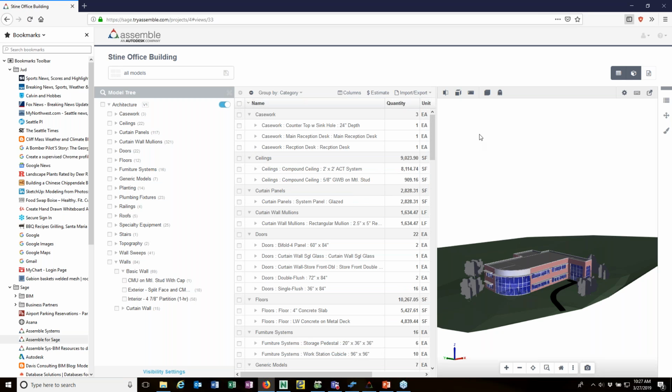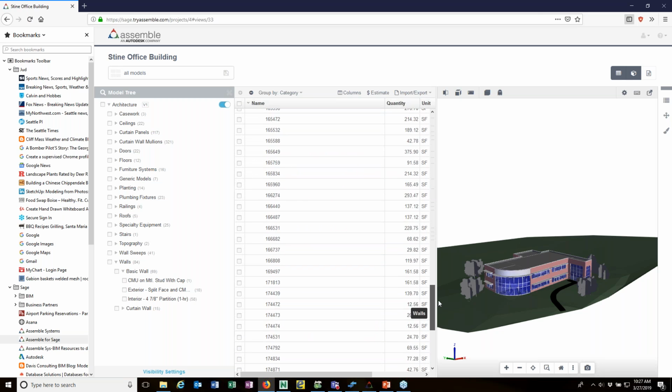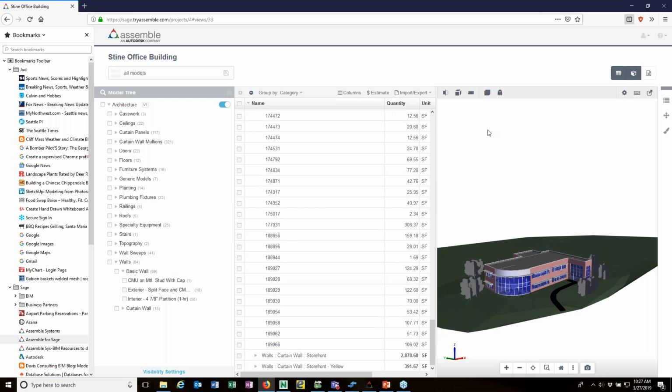So what I can do in Assemble that's really cool is, and I don't have time to show you this this morning, but you can start to group things different ways. So you get down here with the walls, show me all the 1 hour walls. Show me all of the brick walls, show me all of the fire doors, show me all of whatever you want to do. You can start to sort, slice, and dice your model that way. And then when you're doing your work with takeoff, you've already got these different views and groupings built. And so then you can look at them any way you want. For estimators, it can be very powerful to be able to slice and dice and sort your estimate in those different ways.